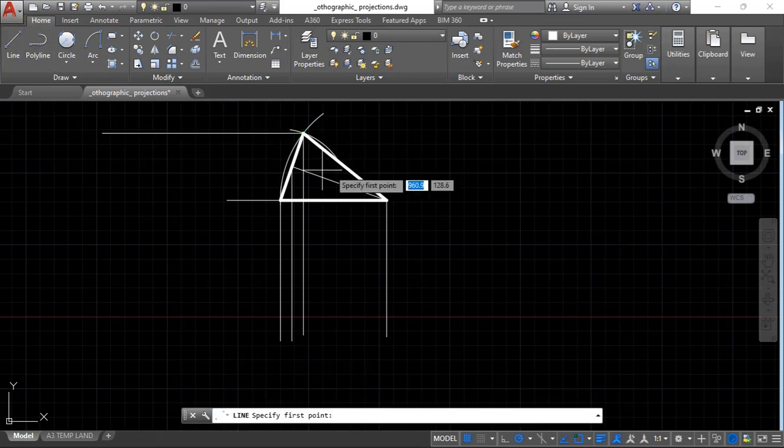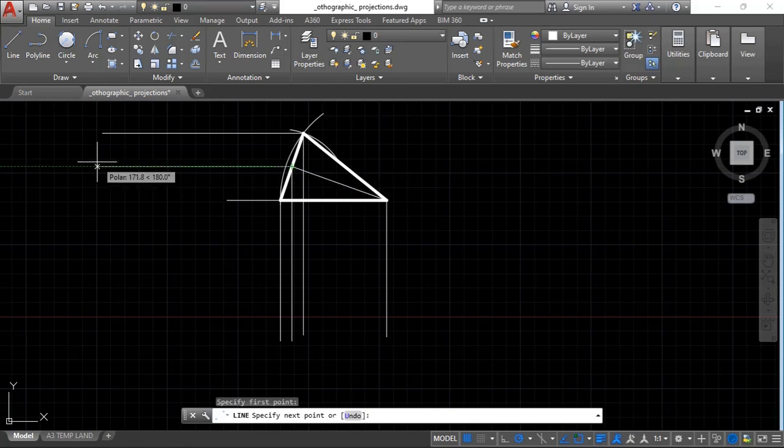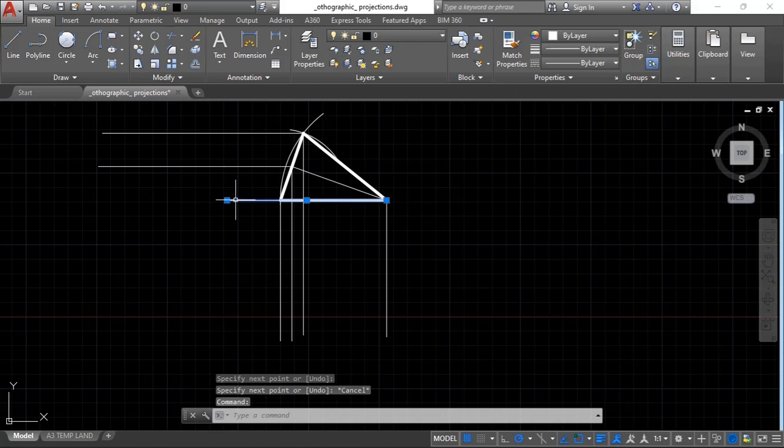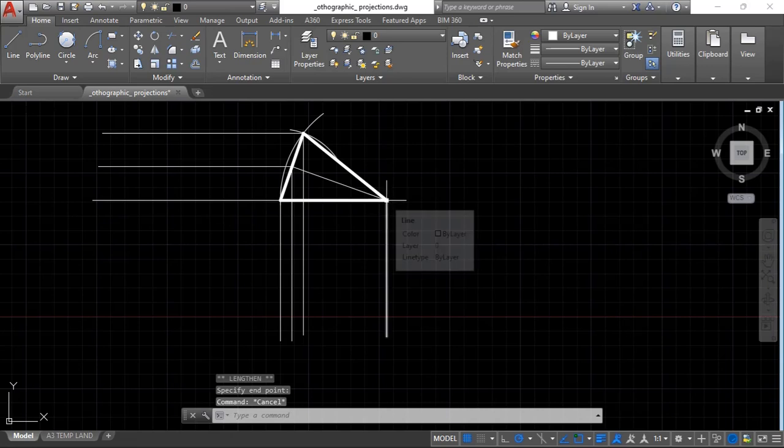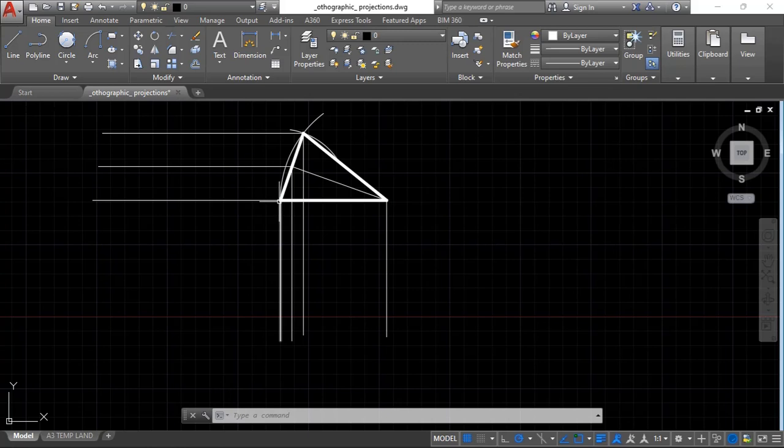And this one, then I'll lengthen this one. We don't need to project this corner because it coincides with the base point here. So we don't need to project this vertex.